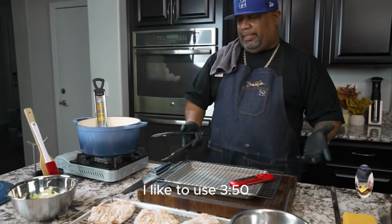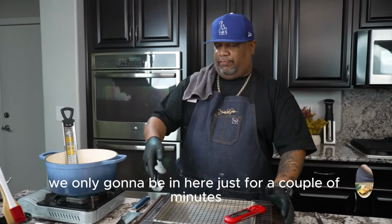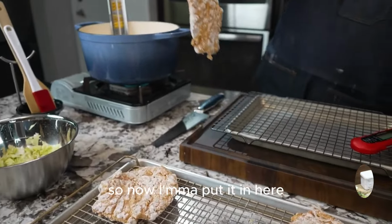360 not gonna hurt me. I like to use 350 and I know it's gonna pull down anyway, but don't forget, we only gonna be in here just for a couple of minutes, right? I mean, when I say a couple, that's what I mean. So I look at it like this. You see it had time to go ahead and soak. So now I'm gonna put it in here.